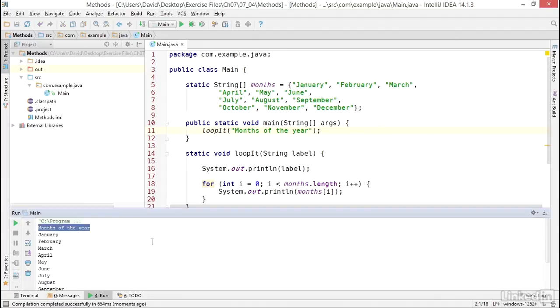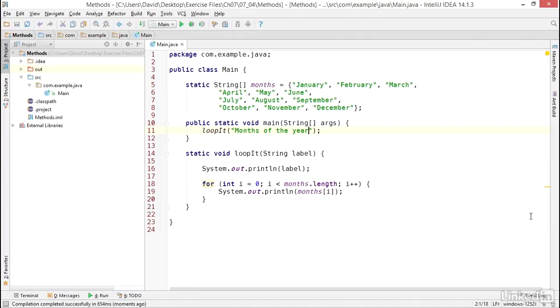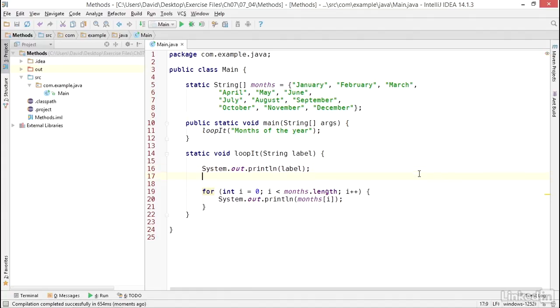Right now, this custom method isn't doing much. It's just taking information and outputting it. But let's say you wanted to operate on the value in some way. I want to print a line of asterisks right below the label, and I want it to be exactly the right length, the same length as the label itself.